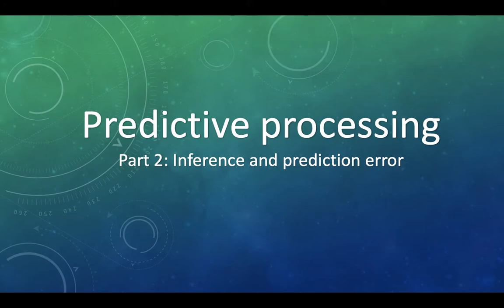Thanks for joining me. In part one, I did a brief introduction to predictive processing and the two books that I'm basing these videos on: Surfing Uncertainty by Andy Clark and The Predictive Mind by Jakob Hohwy. In that first video, we talked about how the brain, under this theory, is seen as an inference machine. It's seen as something that's constantly making predictions and updating models that it has about the causes out there in the world. And I alluded to the mechanism in this video. I'm going to talk a little bit about how the brain actually does this.